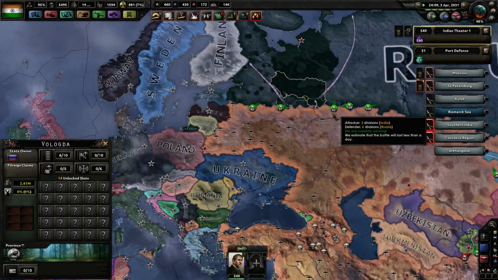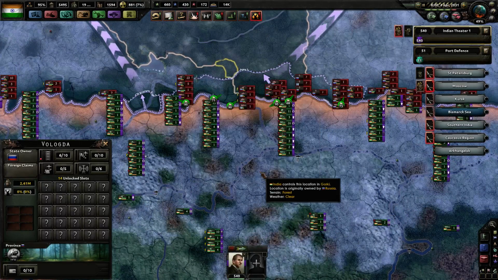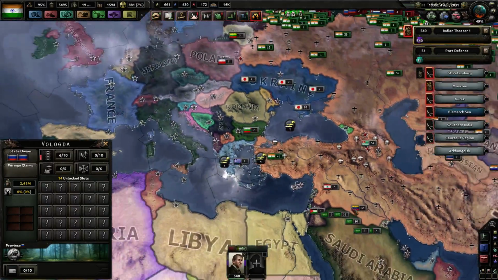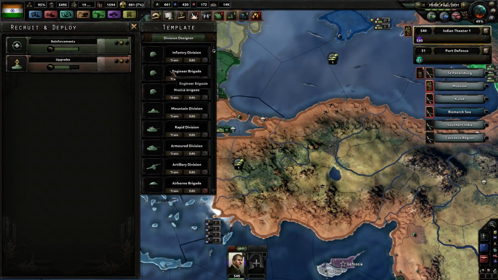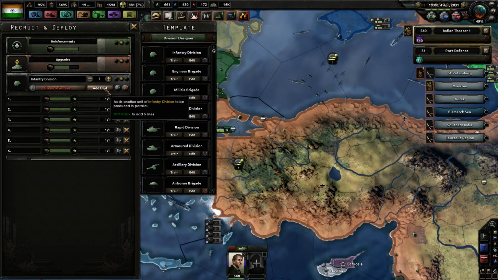Don't declare. Oh, because now they're all capitulating. Uh-oh. Everybody's rejoining NATO now. Oh, they better not declare on me. Okay, I'm going to prepare a ton of militia and put it on the Greek border right now, because militia will be enough to hold if I just load it on. Or even infantry. Let's just prep a ton of infantry.